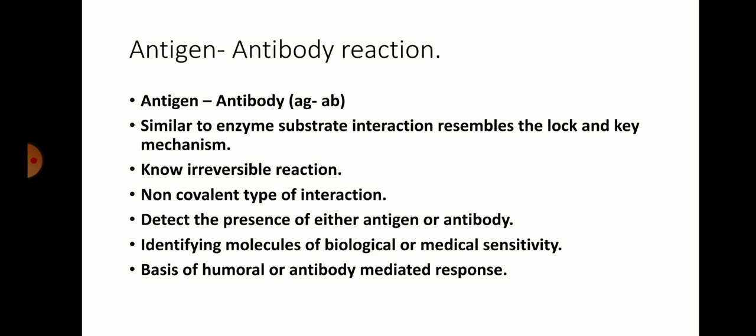The adaptive immune system is the third line of defense, because the second line is the phagocytic cells. In the adaptive immune system, two kinds of components are present, that is T cells and B cells. T cells are cytotoxic cells, that is, they kill the pathogen and eliminate it from the body, whereas B cells produce the antibodies.